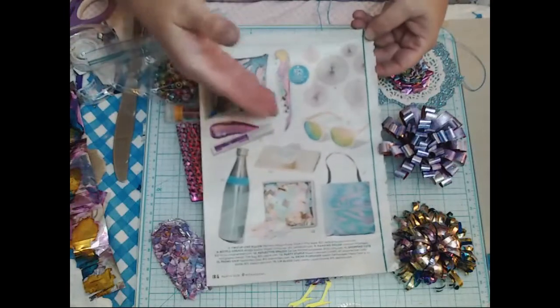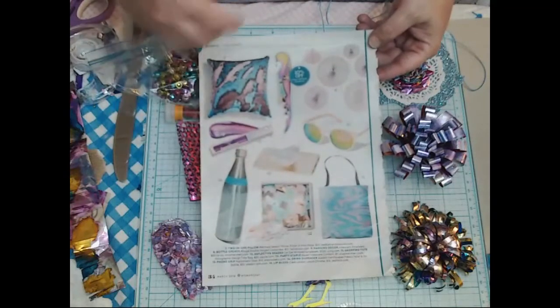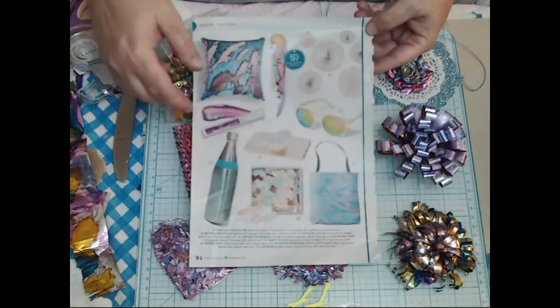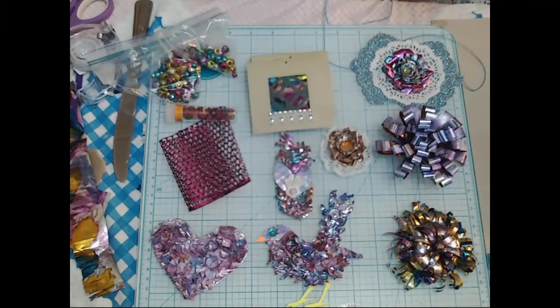I wanted to show you an inspiration for some of the colors that I've been doing. This opalescent look is in, according to Fun Finds in Woman's Day and some of the other magazines. So opalescent is kind of in, so I'm trying to go a little bit lighter on some of my latest projects. And here we go.